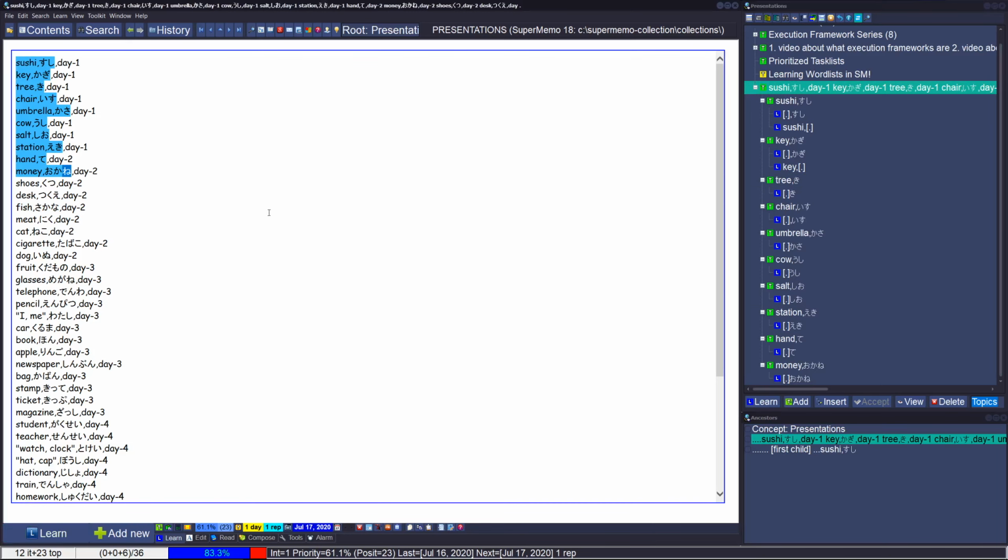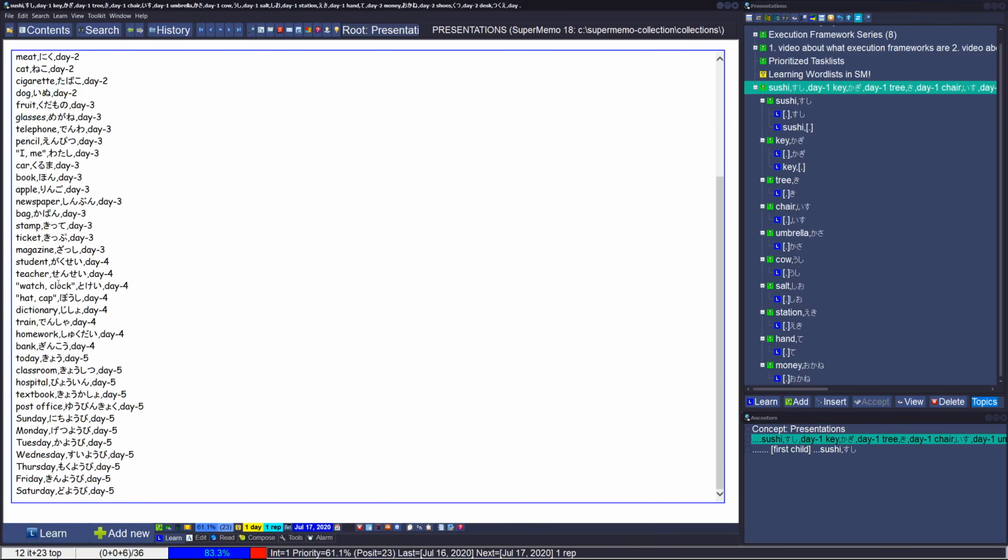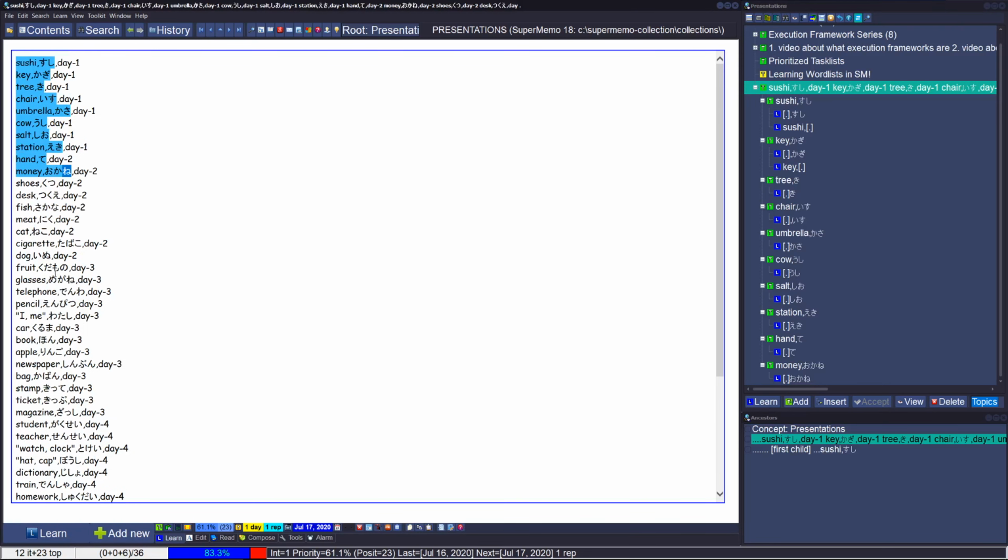I would just repeat the same process I showed here and do it for the rest of these cards as well. So it might take a bit more time up front doing these extracts and then adding images and stuff, but long term it'll help and it'll make things a lot less painful.